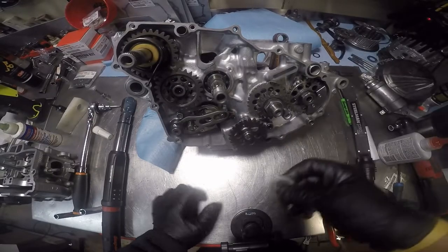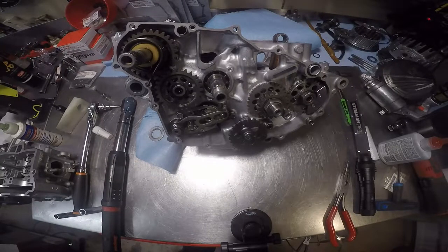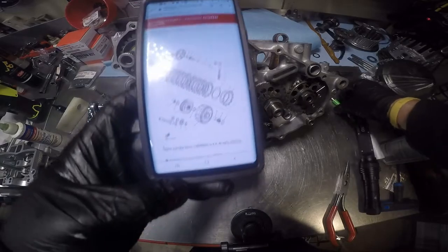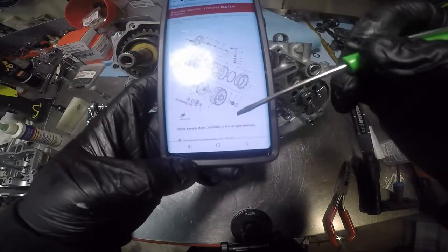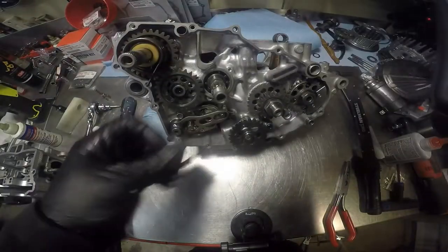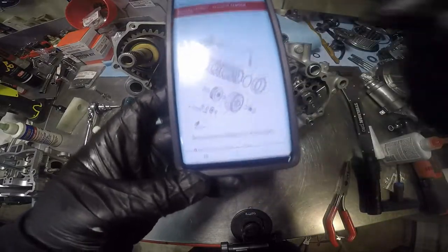We're going to take... Pretty sure that goes on there. And then the inner clutch hub. But let me get the... Pull it up real quick. All right, so you got the basket, or the main basket, but before that washer goes on, the one I just had, you want to put the washer on, like so.